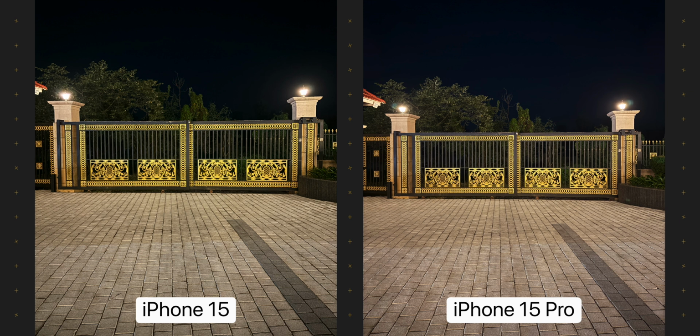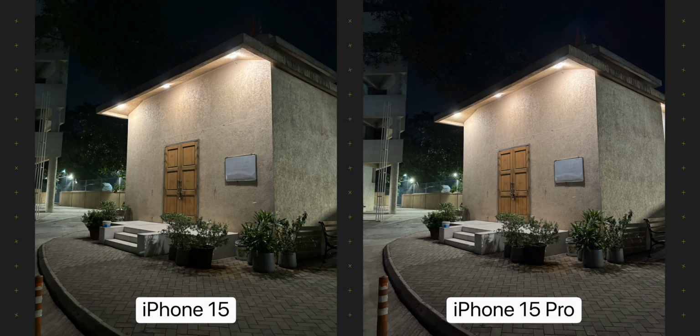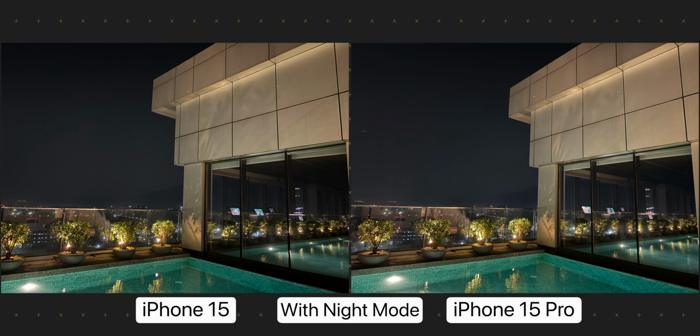These phones don't switch to the night mode until it is very dark, which is a good thing. Yes, night mode captures more information and details, but it also takes a lot more time to capture the shot, which means there are a lot more chances of the shots being blurry if you are not very careful. When the light gets low enough and the night mode kicks in, their images have even more details and less noise. Since their image sensors are big enough, the night mode doesn't take too long to gather all this light.